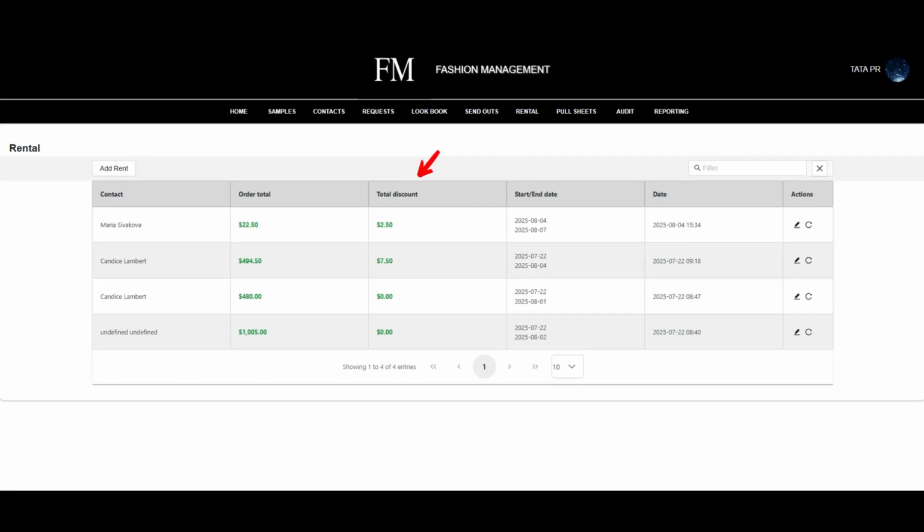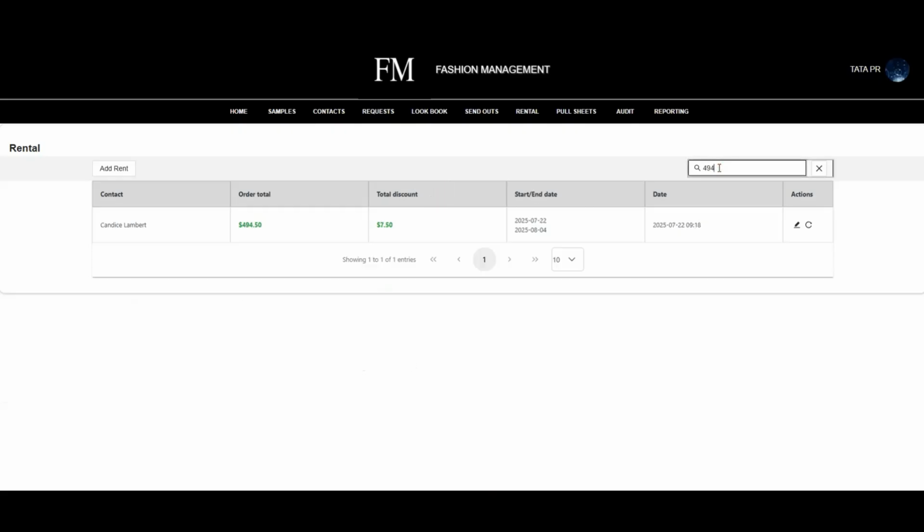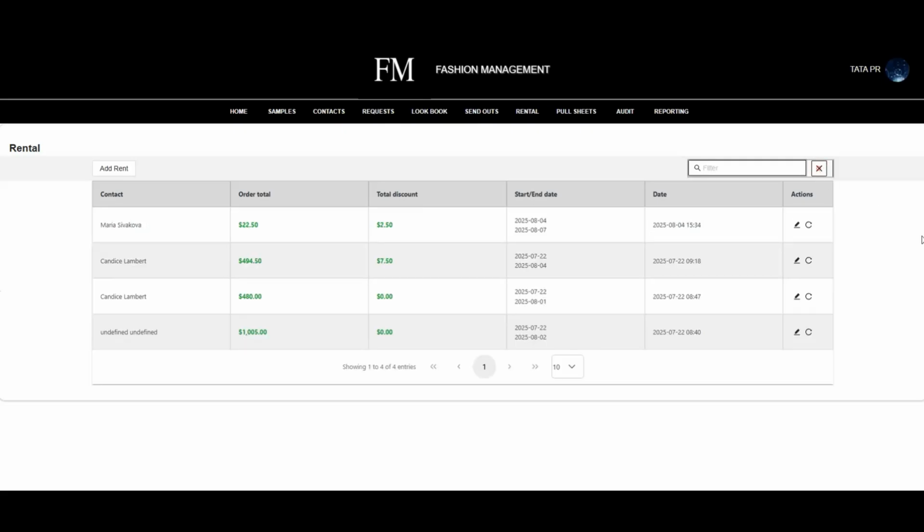The rental management page shows a complete list of rentals. To quickly find the desired rental, you can use the Quick Search field, after which only those rentals that match the text you entered will remain in the list. To cancel the filter and return to the full list, click the X button. To view the rent in detail or make changes, click the Edit button.